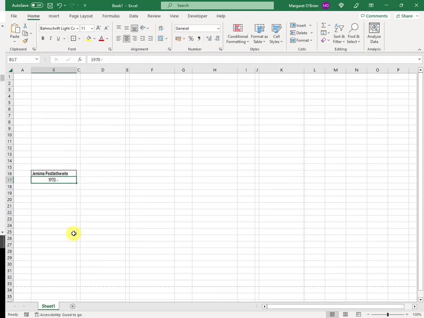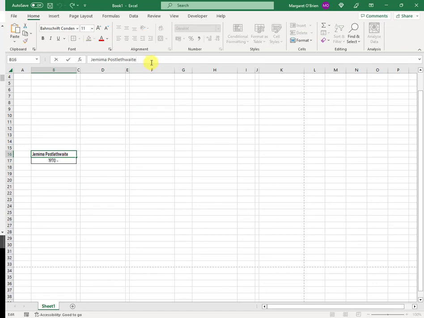The next step is something that you shouldn't skip over. Suppose that name was even longer, so Postlethwaite was Postlethwaite Wiggins Botham. As you can see, that is now spilling over into the adjacent cells, which is not a good look and feel for when we print this out. I want long names to be truncated so everything fits within the cells that I've defined. There's several ways to ensure this. Some of them don't always work.